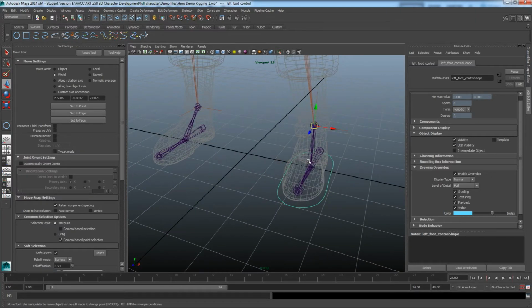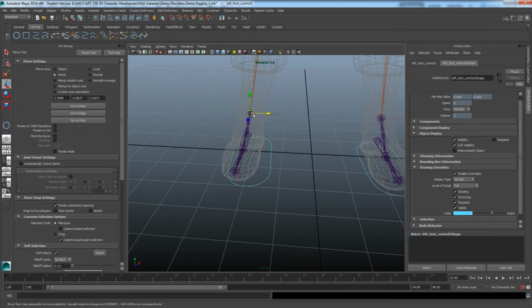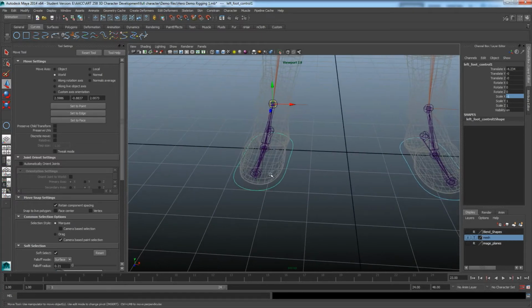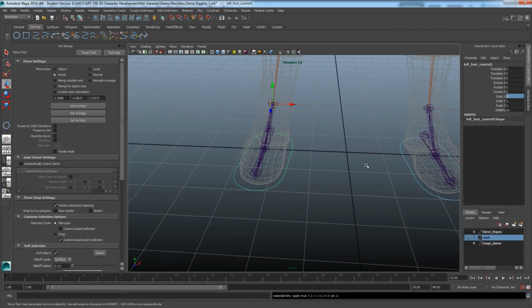So I'm going to press Control D to duplicate it, and I'm going to V snap it to the other side so it locks in place. But I also want to mirror this, so let's take off the attribute editor. Let's scale it in the X direction by -1. And so that pops it the other direction, so now it fits perfectly, but let's clear out the transforms. So modify, freeze transformations, and that zeroes that out. So this is a brand new clean orientation when you animate it, and so is this one, but they also both fit together.